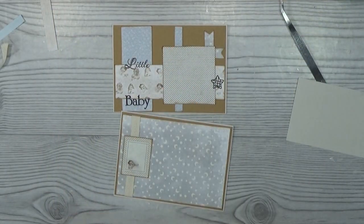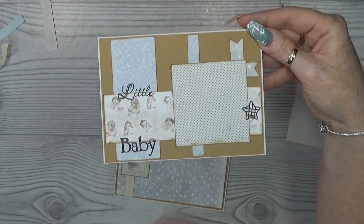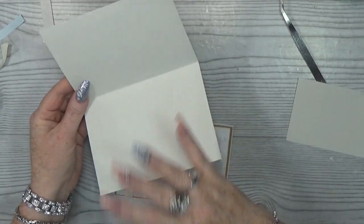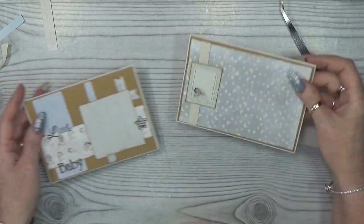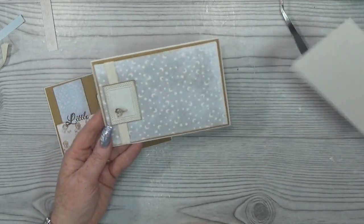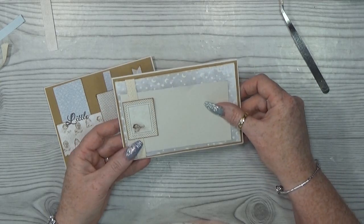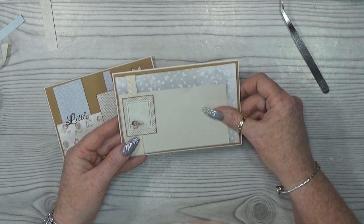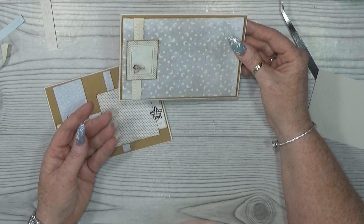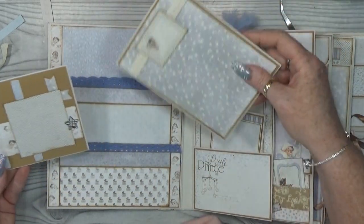Alright guys, so the first two cards I made are these, just leftover pieces. And I also made them just little cards, so you can still write something down or put photos in or on the back. Gives you more space, more opportunities to add your picture. This is just a piece of ribbon that I did not glue down, so you can still move your little picture underneath, so you can still see. You can still use this, or you just put a little picture right here. Totally up to you.